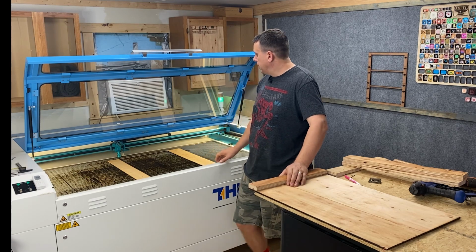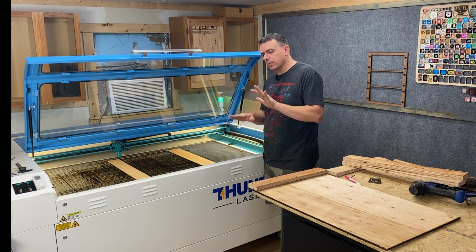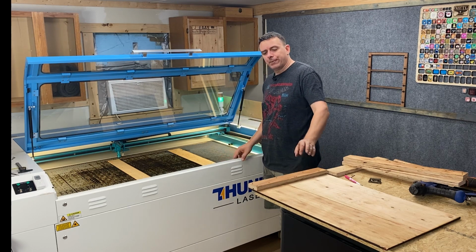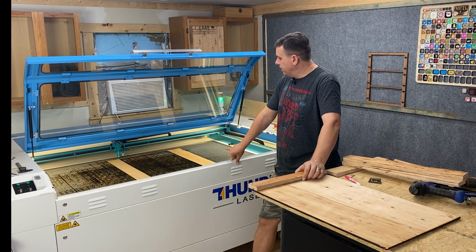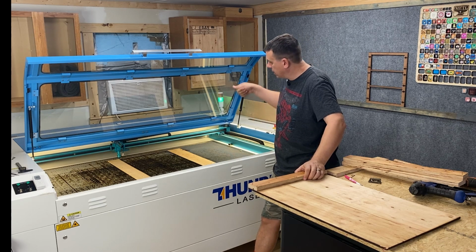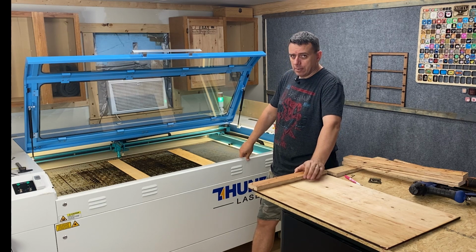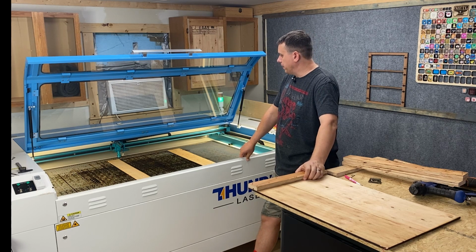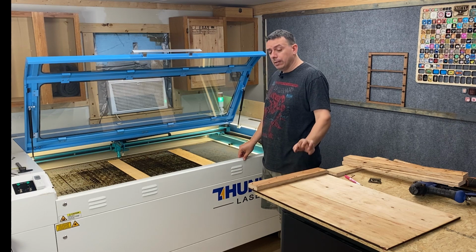Anyway, 90%, and I used these tie down pins to hold the sheets down because they did have a little warp in them, and it worked really well. You can find these in the files section of the Global Thunder Laser user group. I designed them based off of a couple of different designs that were in there, and they click into the honeycomb bed, and they're free. You can get on there and cut them. I used a 1/4 inch Delrin to cut them out, and it made quick work of it. It was no big deal.